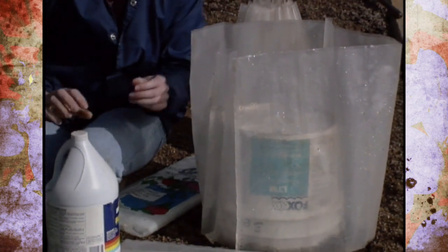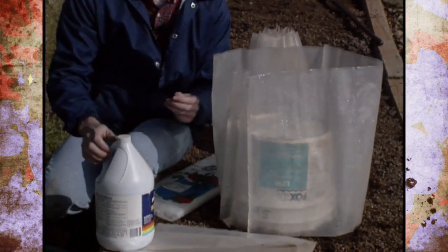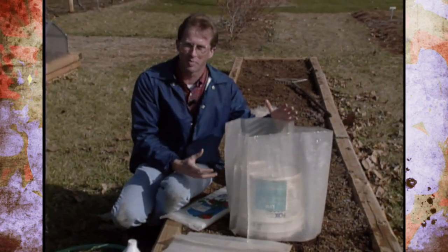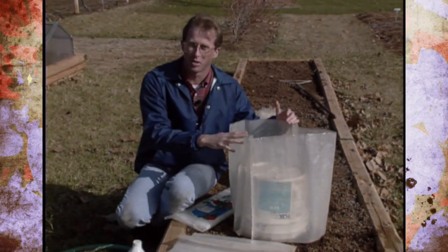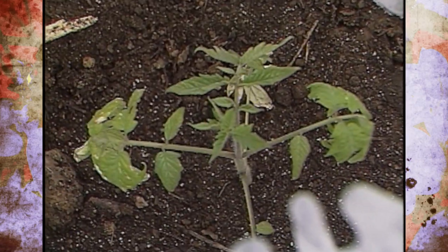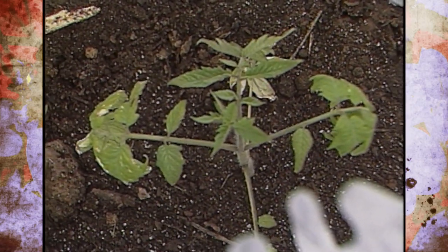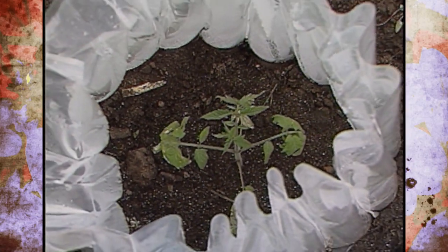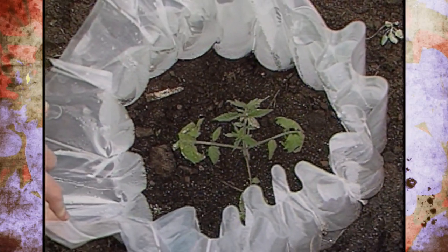Now, you can get some algae growth if you have a lot of sunlight, and that's a good reason to put in just a little drop or two of the bleach to help keep that problem down. But after you remove the plant, when it warms up in the summer, you've got to be careful or you'll get the bleach on the plant and you can burn the plant, so you've got to be real careful. But again, this is just a neat example of some of the things you can do to plant tomatoes, peppers, etc. several weeks early and get an early production.